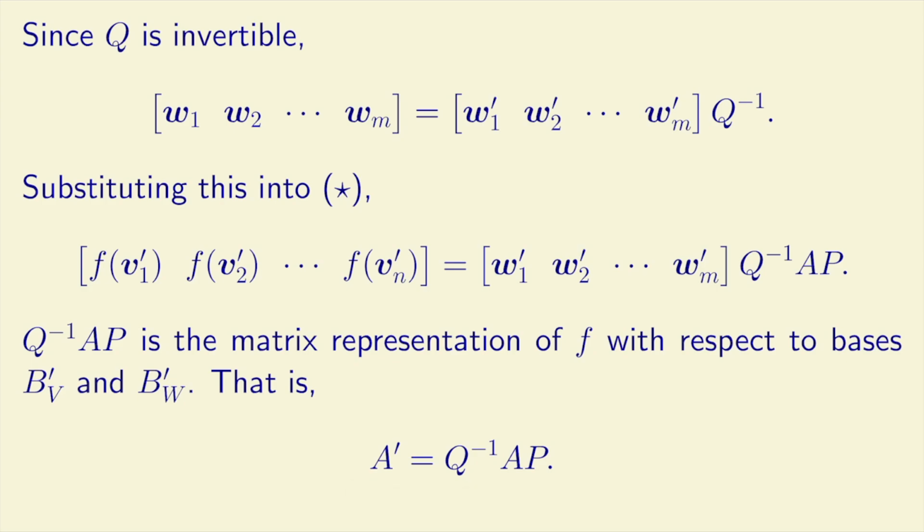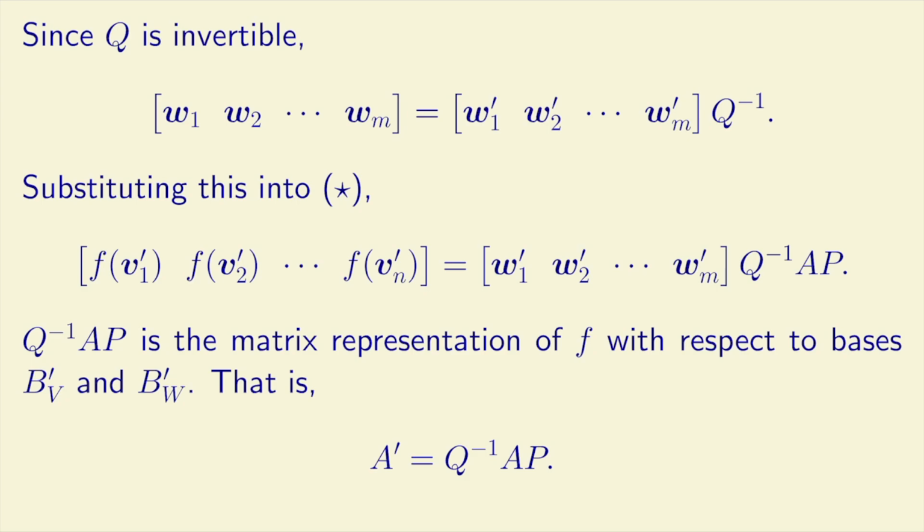Wow, that was a lot, but I think I get it. To get the new matrix, A', we take the old matrix A and we sandwich it between the inverse of the W basis transformation matrix and the V basis transformation matrix. It's like a recipe for changing a matrix. That's a good way to put it.